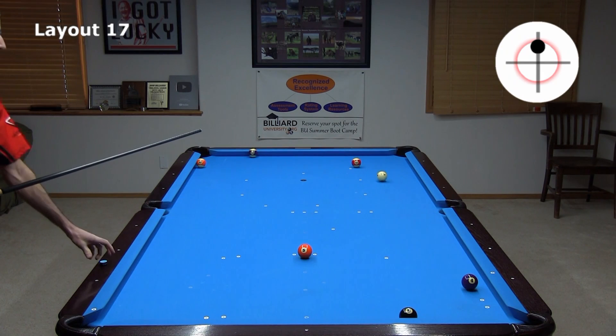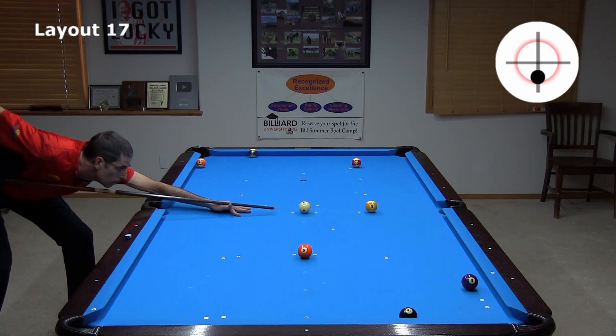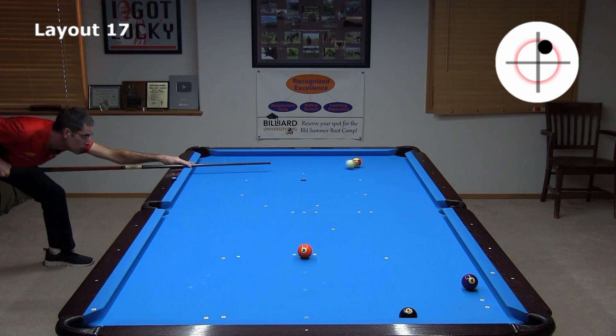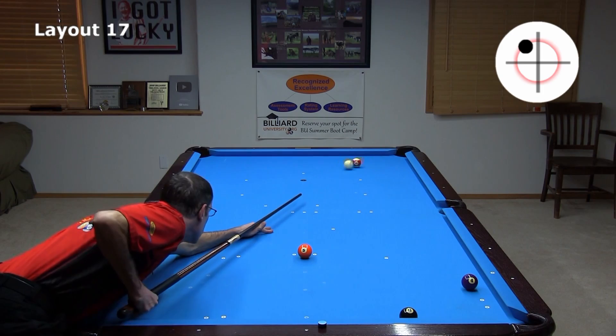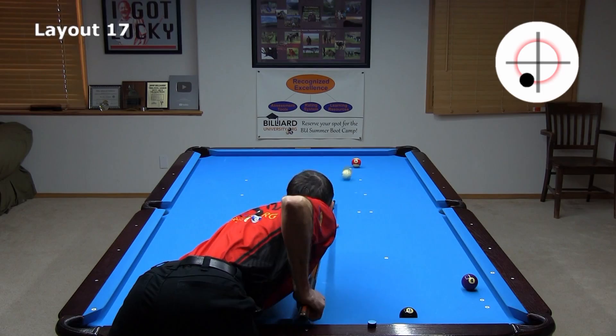Here's the angle and shot I like on the nine ball. If you end up really straight on the nine, you can draw back for the 11 or 13. Here's a good end game approach, saving the 11 as the key ball. And here's a good way to set up the 11 from the 13. Here's the natural path off the 11 to the 8 that I mentioned earlier. And here are alternative ways to get from the 11 to the 8, depending on the angle you leave. Here's the straight draw option, here's follow off one rail, here's top left spin off two rails, here's bottom left spin off four rails. Again, the 11 is a good key ball, offering many options.